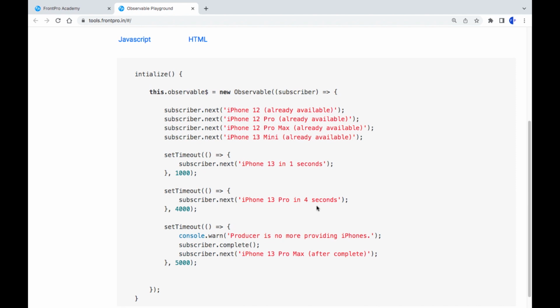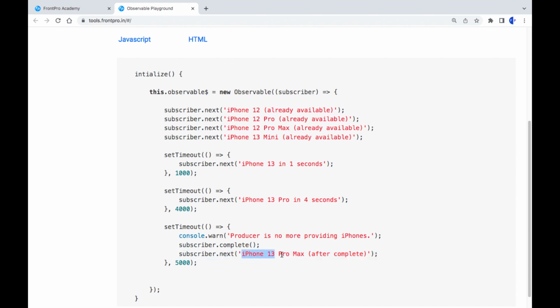After 4 seconds, you can see that 13 Pro is available. Now after 5 seconds, I'm saying that the producer is no more providing iPhones, and I call the complete method. So logically, once we say that the observable is done, it's not sending any further message. So this message should not be displayed over the console.